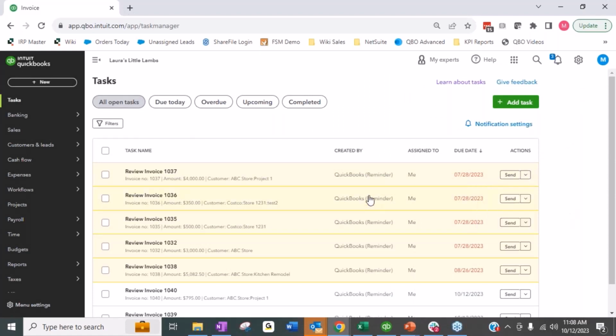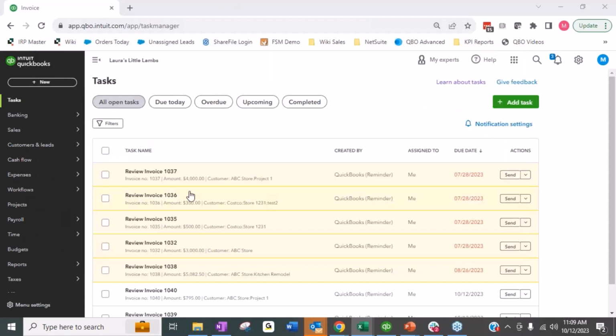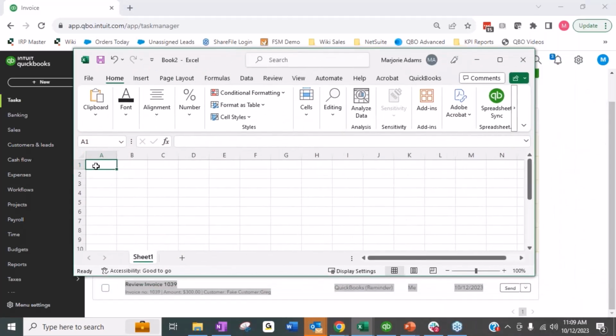So pretty straightforward. If we needed to, for some reason, get these into Excel, because there also is not a drop me into Excel, I did see that if I create a blank Excel document, okay, so here's just a blank Excel document, I can copy all of my tasks here and paste it into Excel.